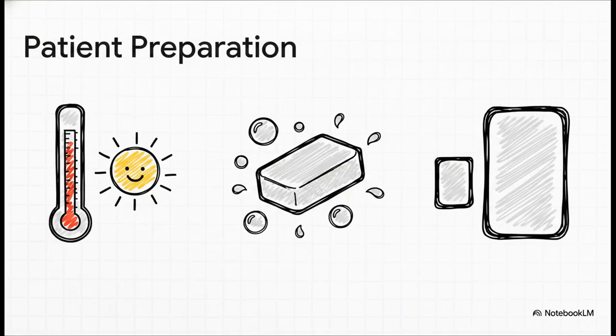As you're exposing the area and doing your final skin wash, there's a massive physiological factor you just can't ignore. The patient has to be warm. It's non-negotiable. If they are shivering or if the local tissue is cold, those muscles simply will not respond well to the stimulation. Period. This is also the stage where you pick your indifferent electrode. And remember, it needs to be much larger than your active treatment electrode.